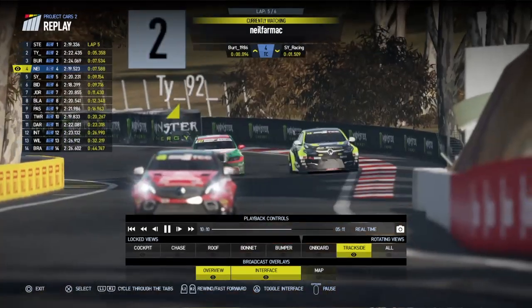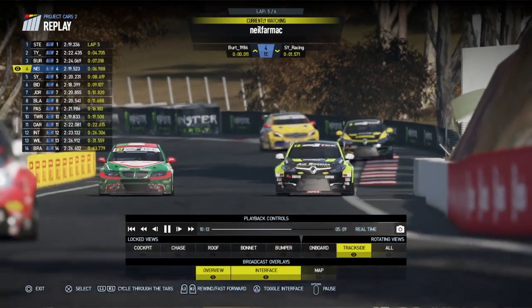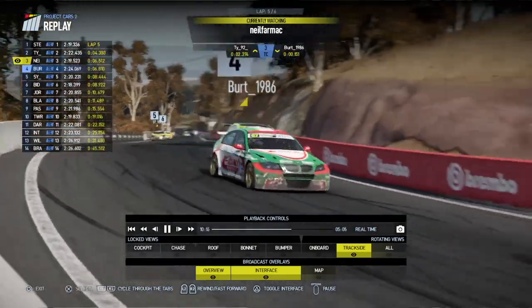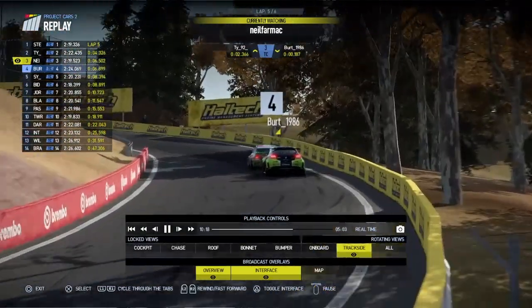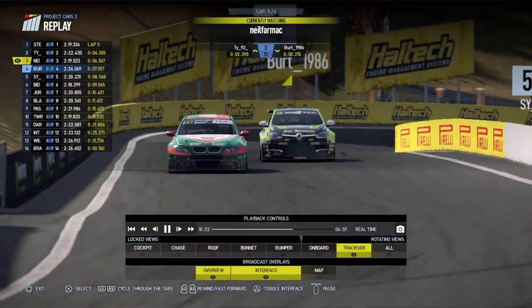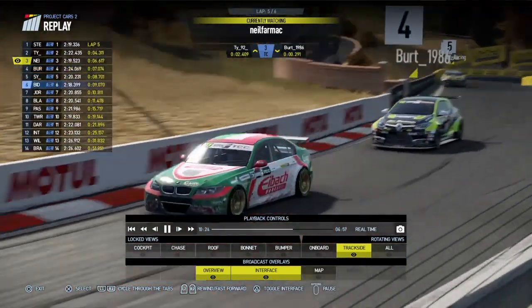but the main battle on track is Neil versus Bert for third place. As you go up the hill, the Renault on the right of your screen, the Neil on the left of your screen, other way around while they're travelling up the hill, and Neil goes around the outside of Bert and takes the podium place. So Bert then down to fourth place, and let's see how long he can hang on.